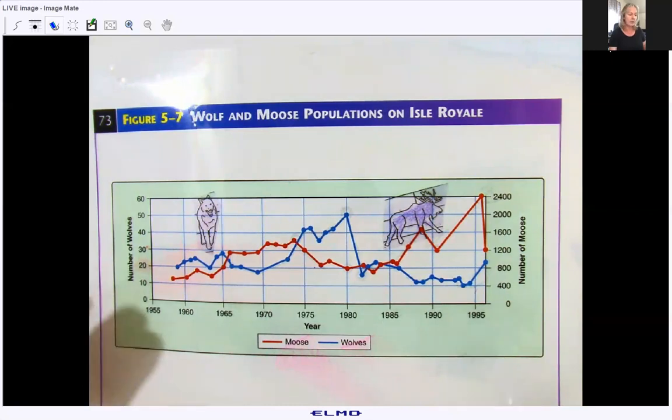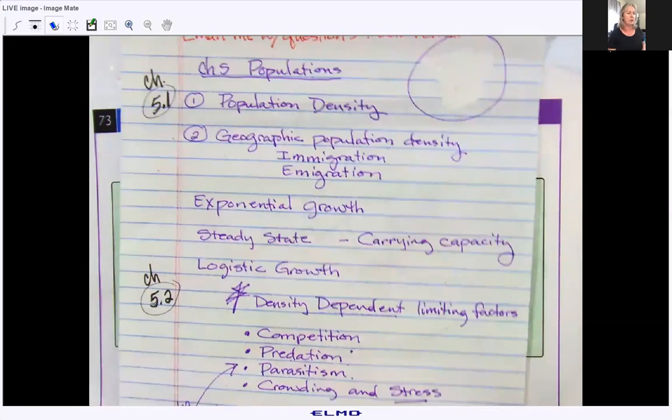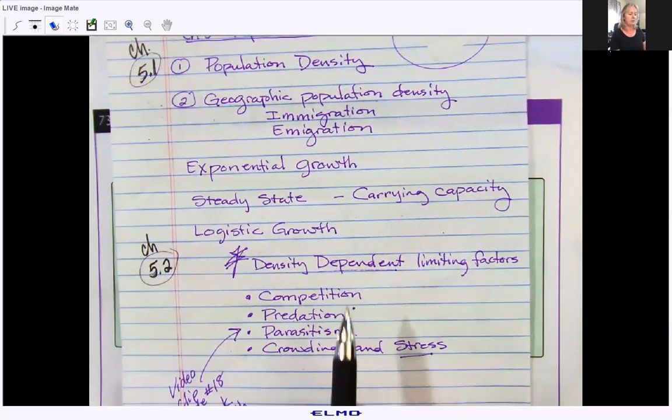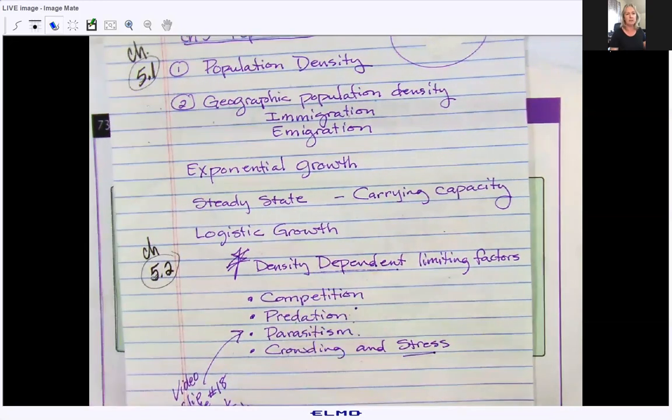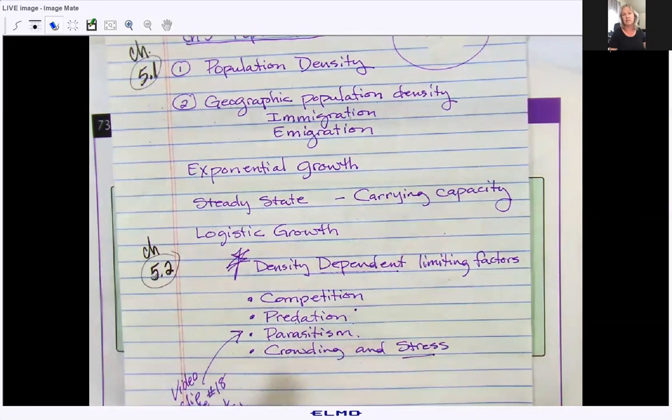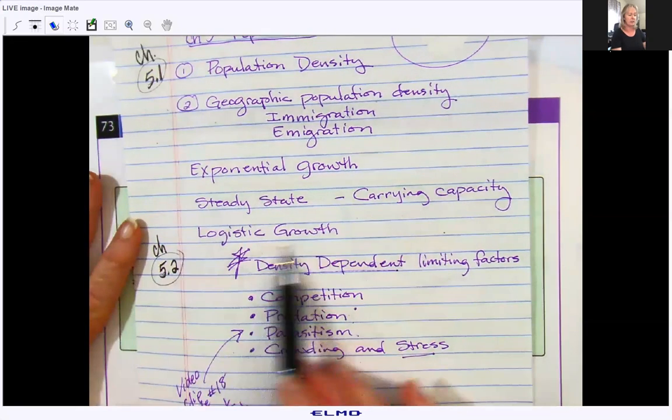So when you're looking at this chapter and looking at graphs, consider when you see the graphs, what's going on. There could be logistic growth, which is when you've got as many dying as are being born. You've reached a carrying capacity, so there's not a lot of change in logistic growth.